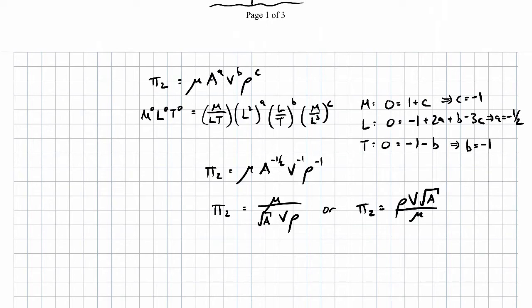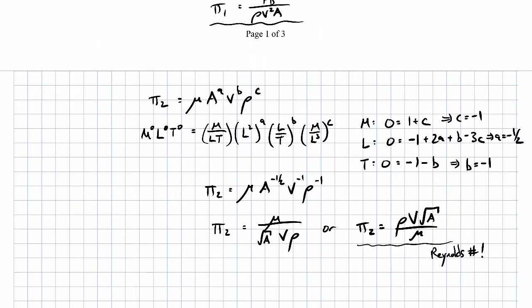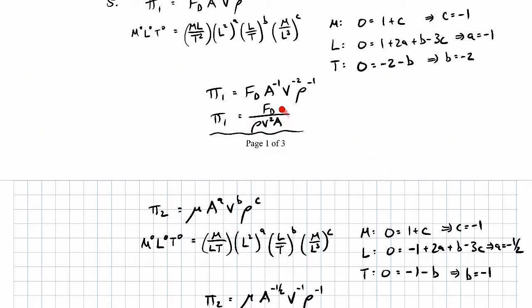Totally fine. And the reason I wanted to do that is because in this form, it takes on a familiar form here. This is actually a Reynolds number. If you recall from some previous work, a Reynolds number is like a density times a velocity times a length. Well, the square root of area is a length, all divided by the dynamic viscosity. So that's actually a Reynolds number. And actually the term up here, this one involving the drag force, that's called a drag coefficient.